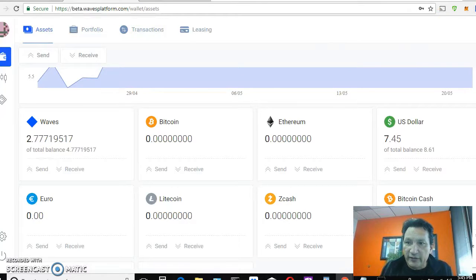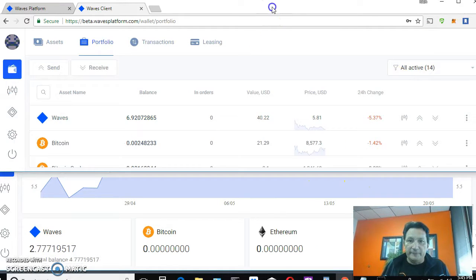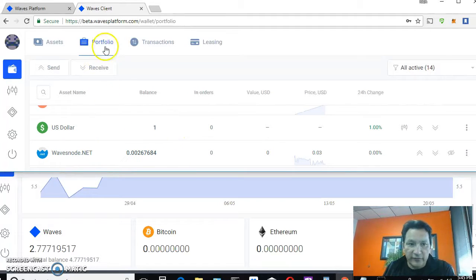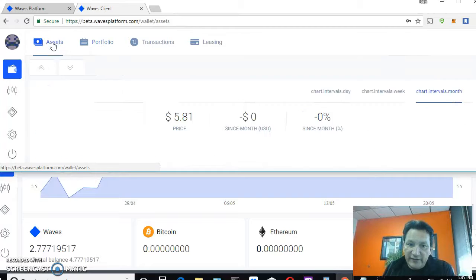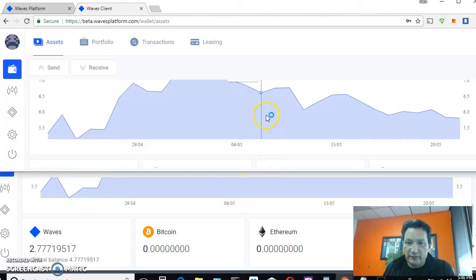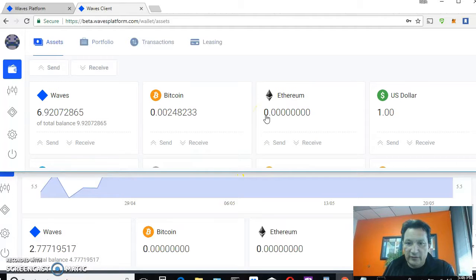Okay, so I'm going to shrink down the screen so you guys can see this. Now, what's going on here is this is the seller's wallet. He's got Bitcoin in here. He's only got a $1 balance of USD, and I will show you this in a second. Let's go back to assets. And in the assets, you'll see that he's short on funds in US dollar at $1, and he's got Bitcoin ready to move. Okay, so he's already shown proof of coin, POC.